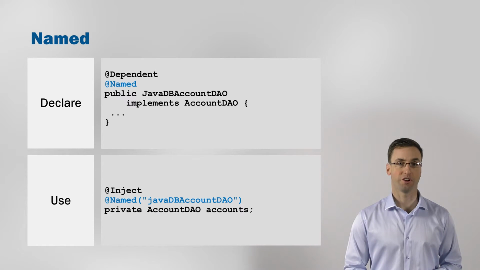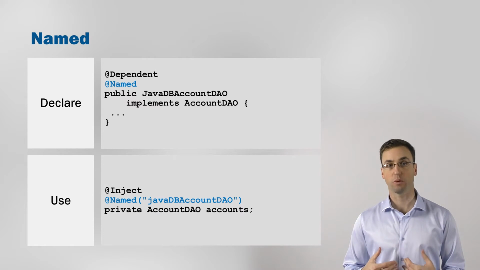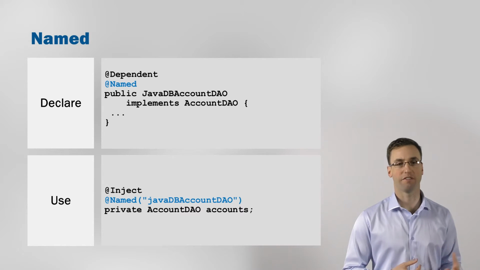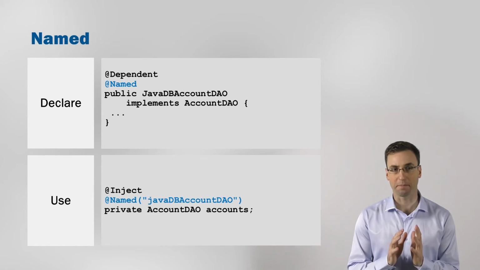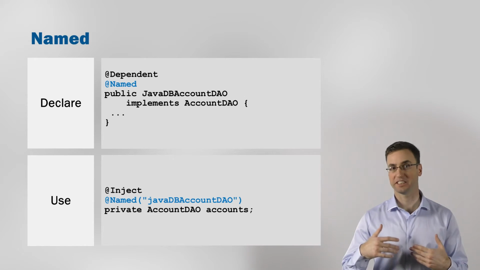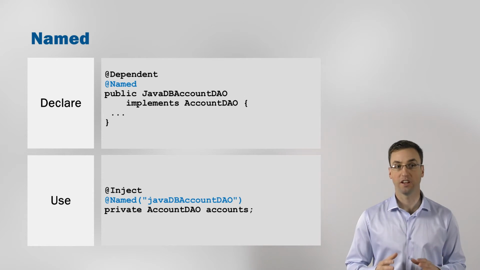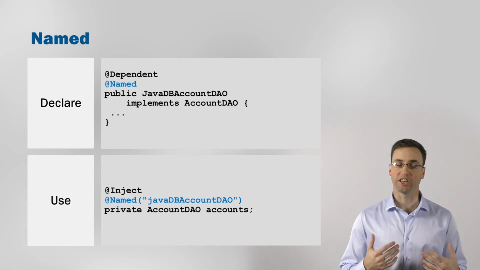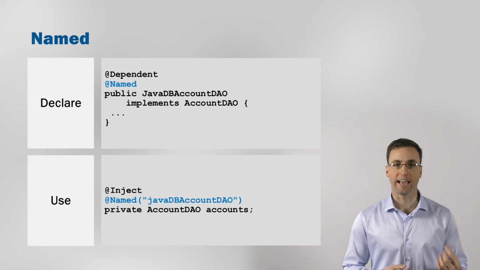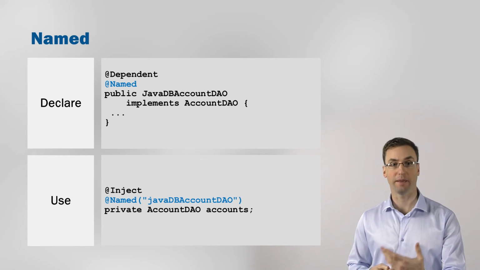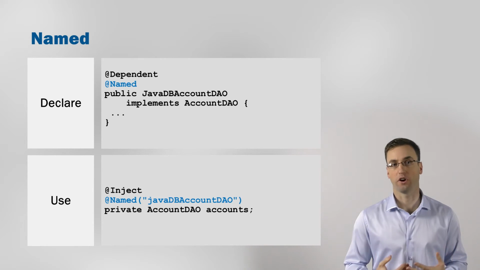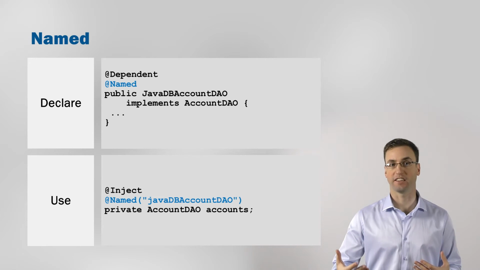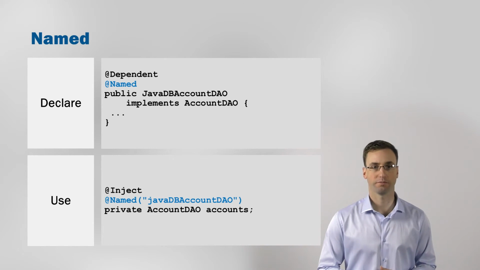You can name those alternatives. Named is a way of telling CDI that your bean can be referred to by a string in Java code. This is generally a bad idea because you can make spelling mistakes when typing names, so I would discourage it. But naming of beans is used by Java server faces. Named is one way you can refer to a CDI bean in other non-Java code like Java server facelets, or perhaps if you need to write your own advanced configuration or templating tools.